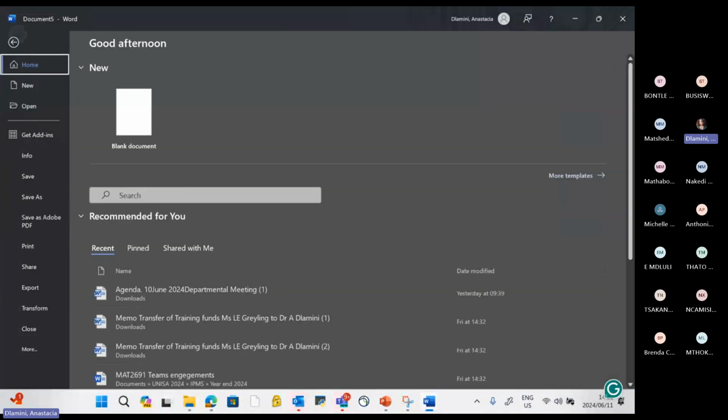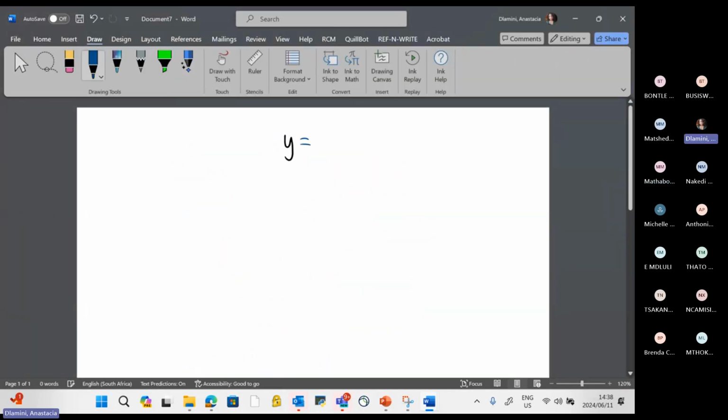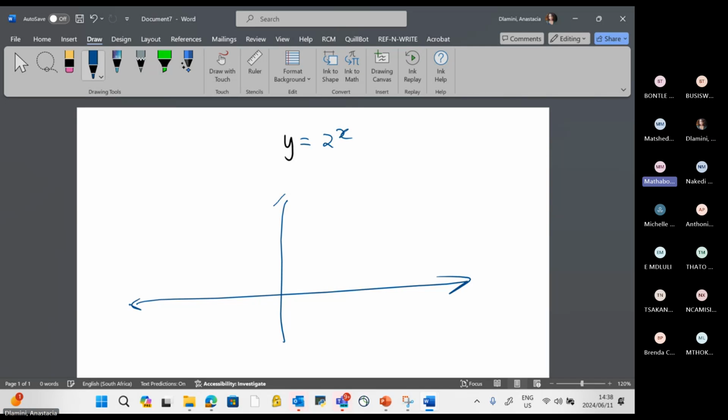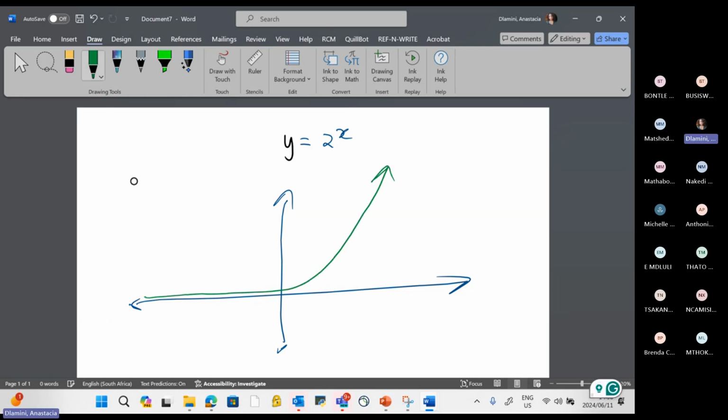Let's explain this part. Remember, I want us to always go back to the exponential if you don't understand the thing. Remember, we said if you have y equals 2 to the x, for example, then your graph will look like this. Do you remember that one? Yes, ma'am. And we said that if you have y equals 2 to the power of minus x, which one is changing, the x or the y? The x. When the x is changing, it's a reflection about the y-axis, meaning that this portion will come this side, this portion will come that side. Then it will look like this. Do you see that? Okay.